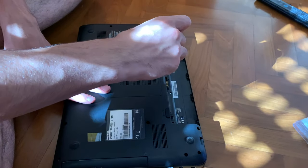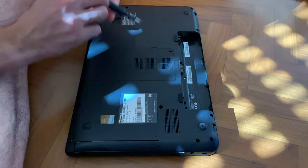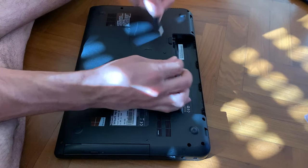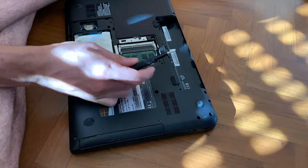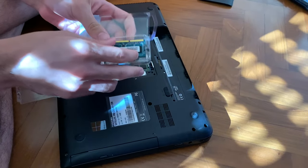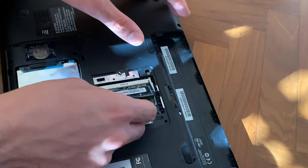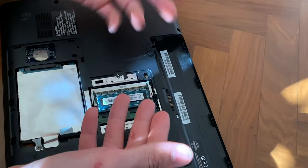Then you have to take out this first panel. If you only wanted to upgrade the SSD and the RAM, you could simply do it here because it's extremely simple. You just pull this up — there's a single screw holding it — and now you can just add your RAM. There is a smaller side and a bigger side, so you just take the RAM, put it in, and press it till it clicks. And now boom, 8GB of RAM.